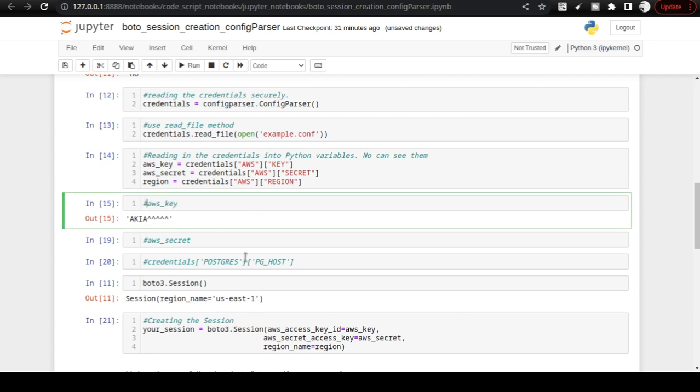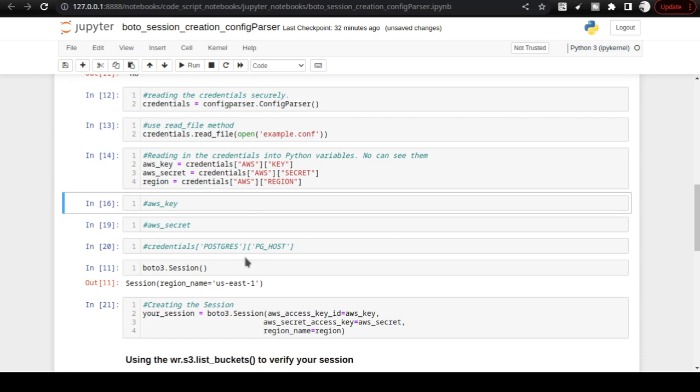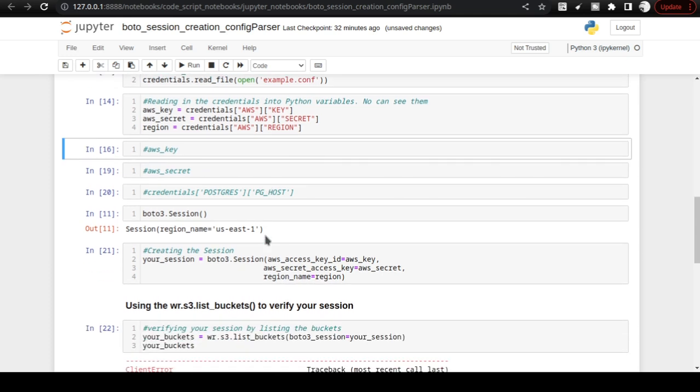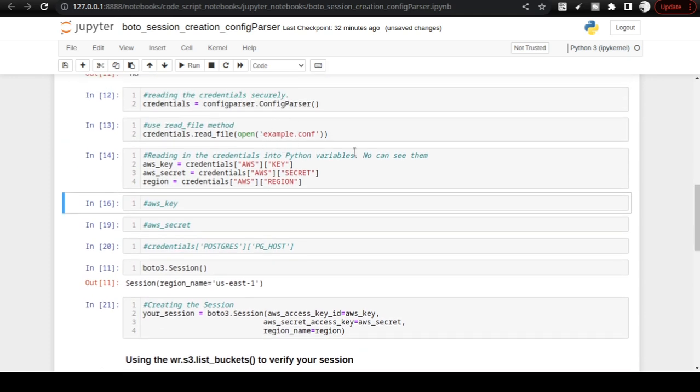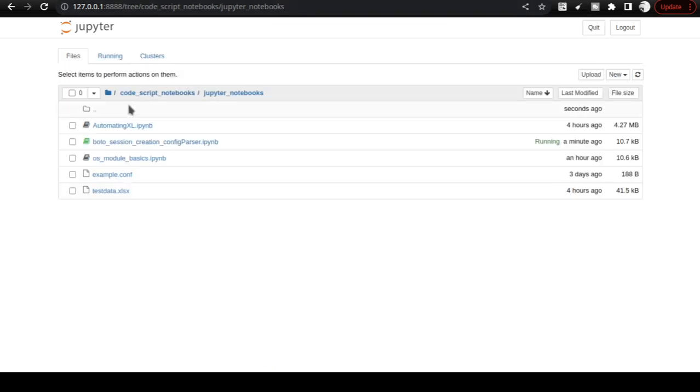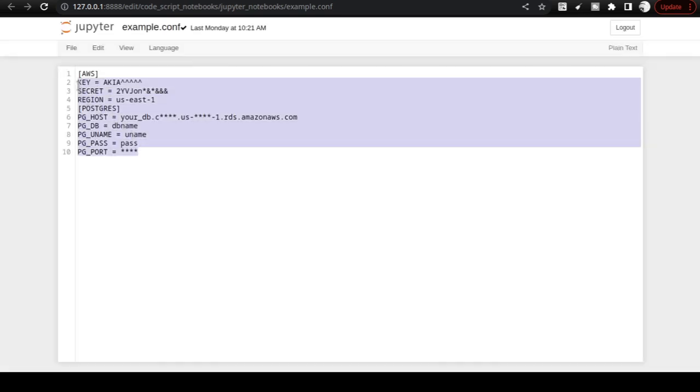Okay, now I'm going to recomment it. You will not be able to see this. If someone who has not watched this video gets this file, they may not be able to understand what is going on. That in itself is one of the benefits of using this kind of library. Now you are still thinking, okay, what is there inside this example.conf? How to find that out? If you are curious, all you need to do is go back and you will see there is a file called example.conf in the same location where the notebook file is. Just click that. You will see that it contains all the strings that the config parser library is reading.